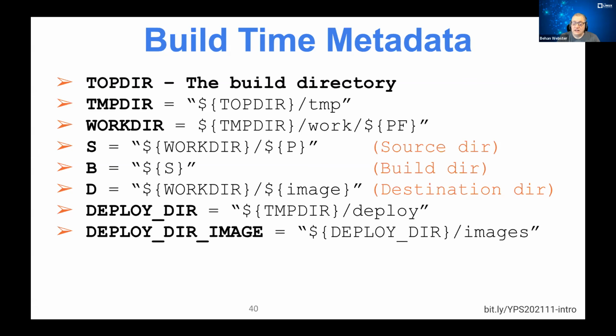It will be recreated minimally from your shared state cache. If you delete it and rebuild it, it will rebuild faster and smaller, because of course it doesn't need to do all the source code changes. It doesn't have to rerun the compile. It just downloads the results from the shared state cache.